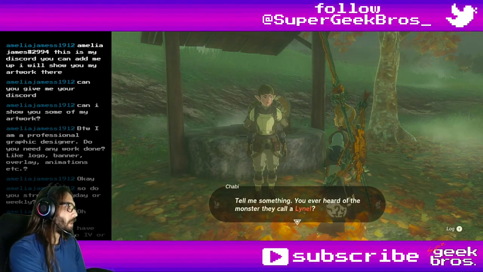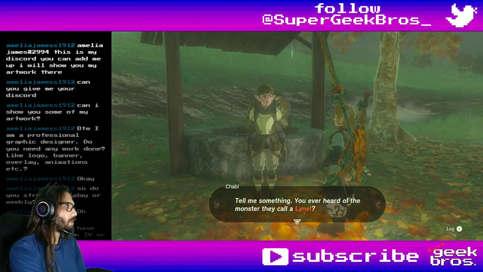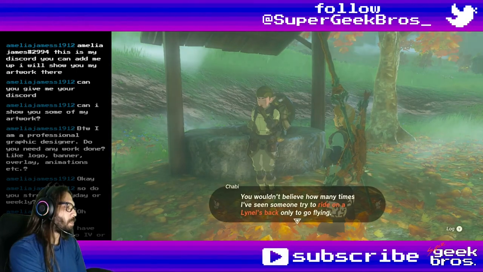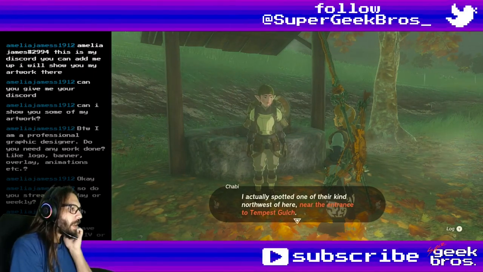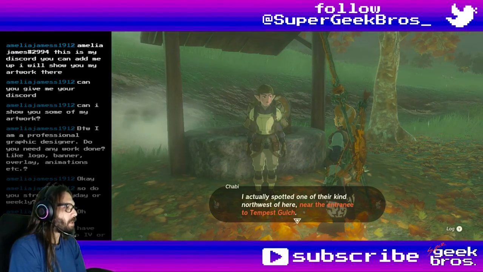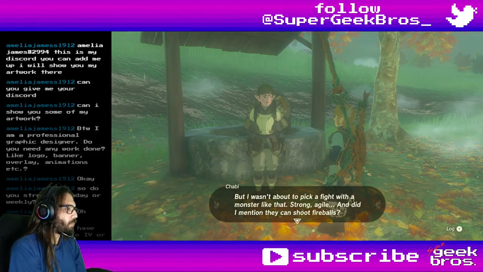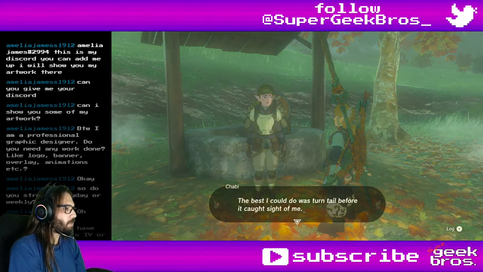Tell me something. Have you ever heard of the monster they call Lynel? It's a huge beast with a body like a horse. You wouldn't believe how many times I've seen someone try to ride on a Lynel's back only to go flying. I actually spotted one of their kind northwest of here, near the entrance to Tempest Gulch. But I wasn't able to pick a fight with a monster like that: strong, agile, and did I mention they can shoot fireballs? The best I could do was turn tail before it caught sight of me.